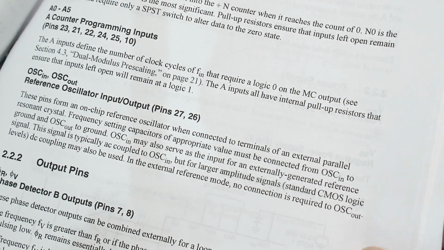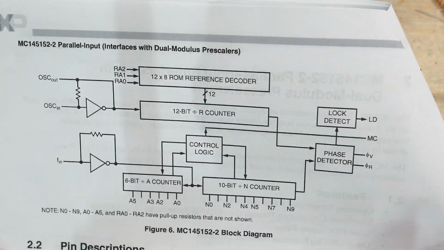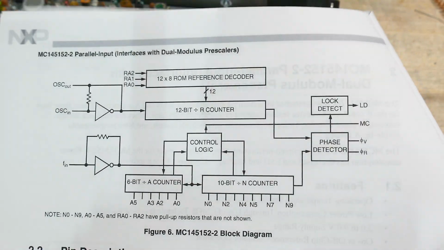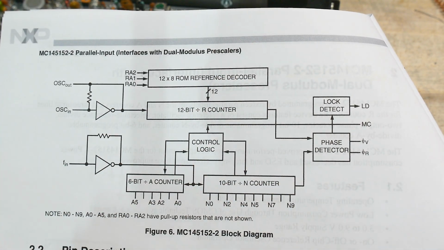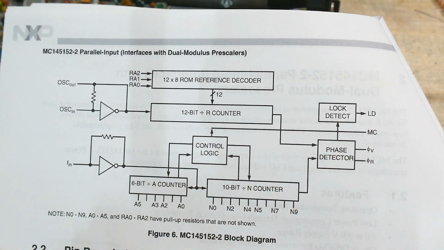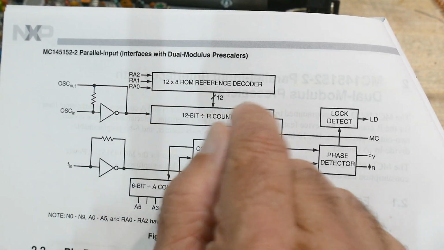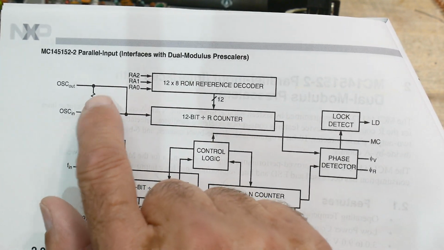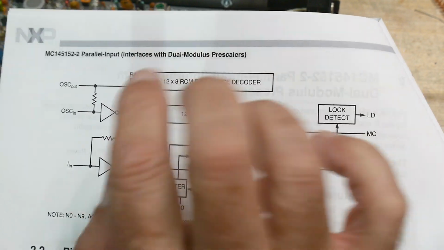All right, so here's a block diagram of the chip. And don't be worried if you can't figure this one out. We'll go through it. There's a local oscillator, and then a divider. So we need to synthesize. The top half is that we need to synthesize the frequency that we want. So we're going to take some oscillator, and then we're going to divide it down. If we don't like it, we'll divide it down by the amount that we want, and then we will get the right frequency.